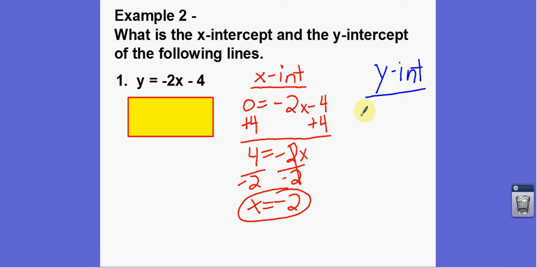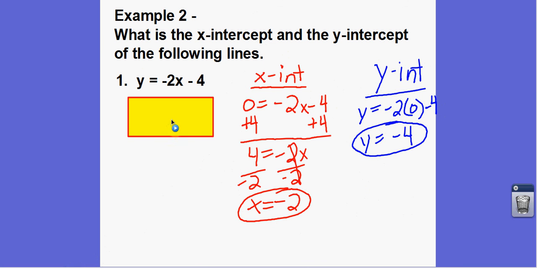So I'm going to write y equals negative 2 times 0. I'm going to fill in 0 for x, minus 4 if I can squeeze it on there. That looks like it fit. And so I have y equals negative 2 times 0 is just 0, so it's gone. I just have negative 4 right there. Y-intercept, usually pretty easy. Alright, so those are my two intercepts.